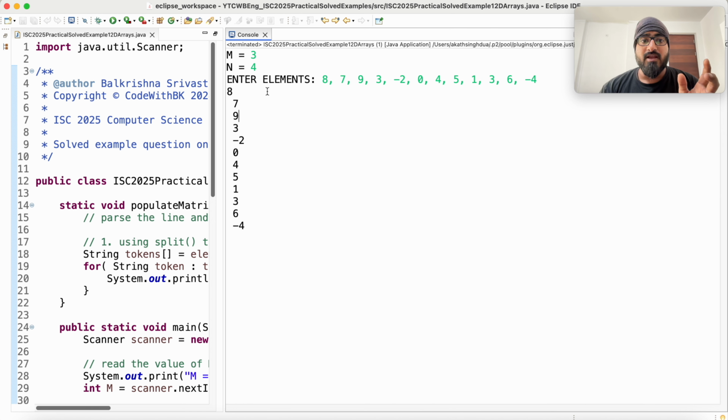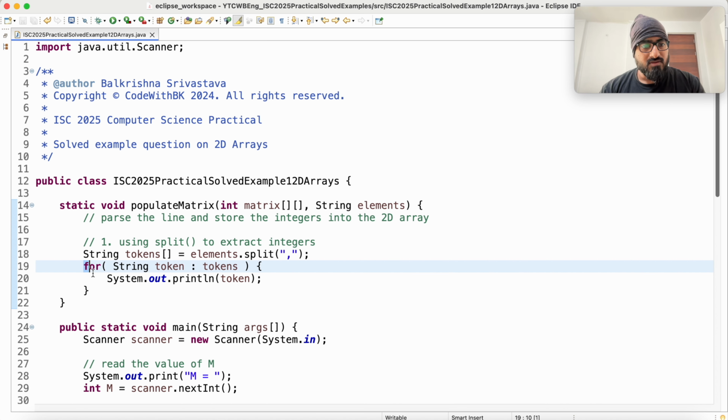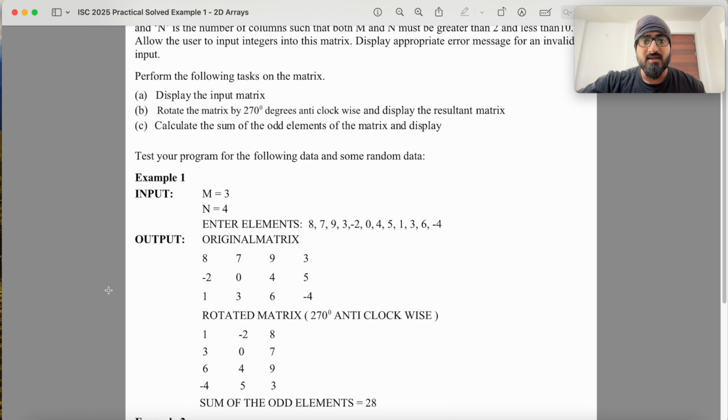We need to convert these tokens into integers and store them into our 2D array. Regarding the order of the elements, for example, these 4 go into the first row, then minus 2, 0, 4, 5 go into the second row, 1, 3, 6, 4, 6, minus 4 go into the third row.